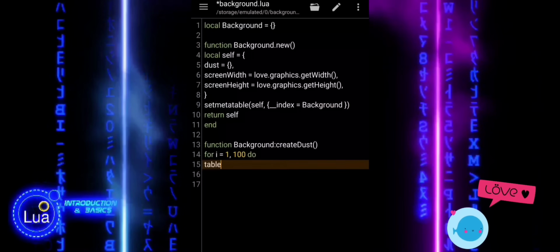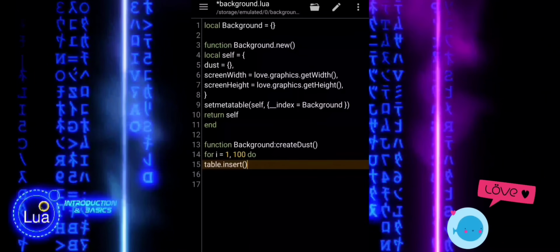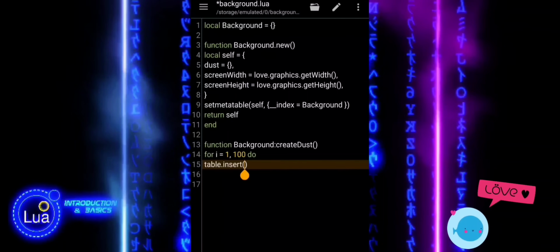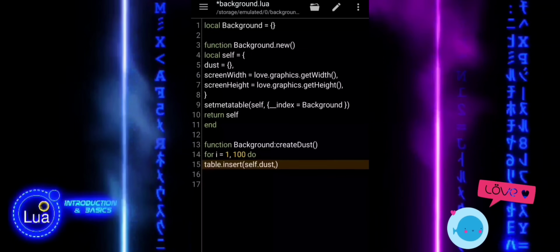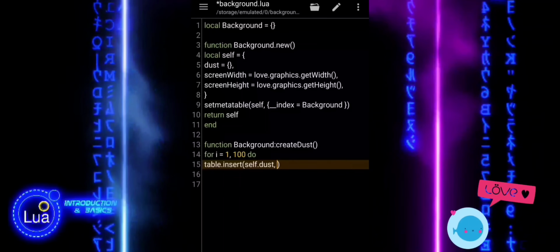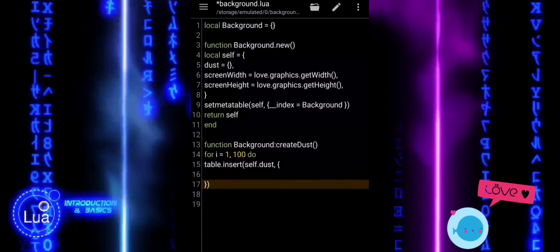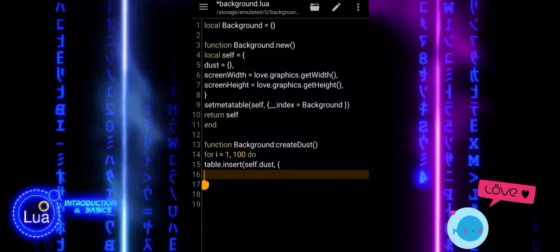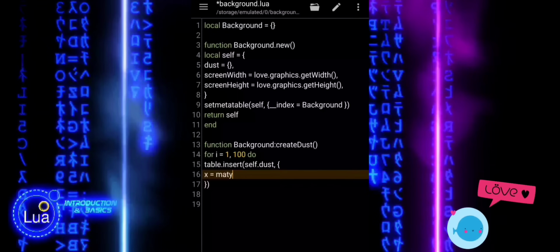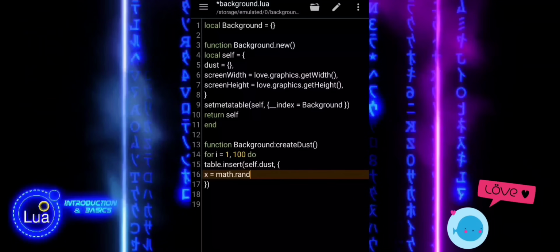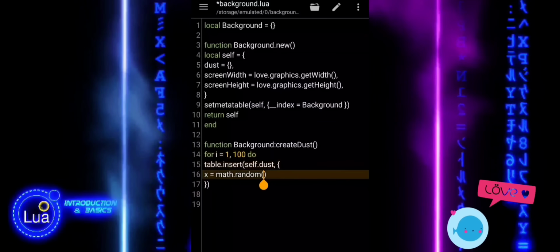For each particle, it creates a table with several properties. X and Y are random positions on the screen.